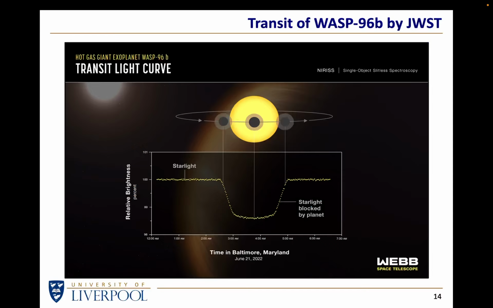So you do have to be careful when you look at any change of light output. For instance, are you sure that the output of the star is stable in itself? It's the shape of this dip that characterizes that it is definitely the transit of a planet, rather than simply the star temporarily getting a little bit dimmer.